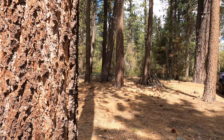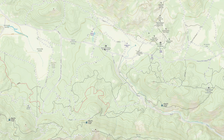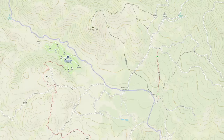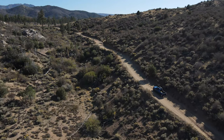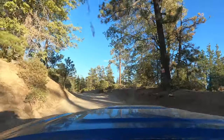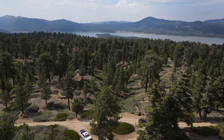Skyline Drive on the south side of Big Bear Lake has countless level areas for you to camp on. I recommend staying on the west side of the trail as the small woodland has many trees that provide shade. If you're looking for campsites on the north side, Holcomb Valley area has many dispersed campsites to choose from. Some of these are yellow post sites, which can sometimes be reserved in advance but overall are first come first serve. If you're looking for an established campground, there are a few around the area as well. Big Bear is definitely an overlander's dream, with trails ranging from very easy fire roads all the way to black diamond hard rock crawling trails, all nearby to each other. I highly recommend going out and spending a few days exploring this area.